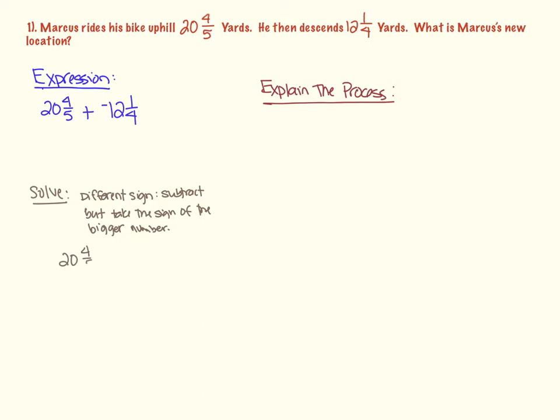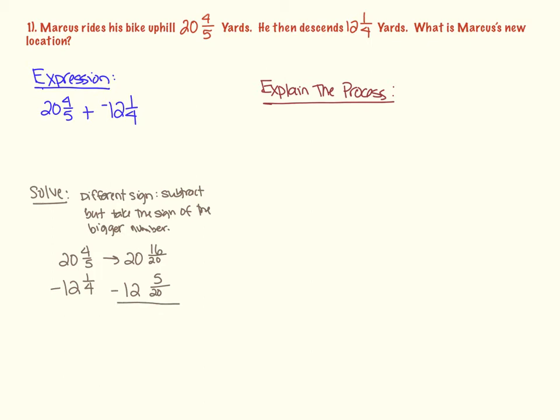Okay, now let's go ahead and solve. We've got 20 4/5, and remember we're going to subtract because they are different signs. So here we have to find a common denominator between the 5 and the 4, so that will be 20. So let's change this to 20, and this one's going to be 12. So let's adapt. The 4 goes into 20 five times. 5 times 1 is 5. 5 goes into 20, which is 4. 4 times 4 is 16.